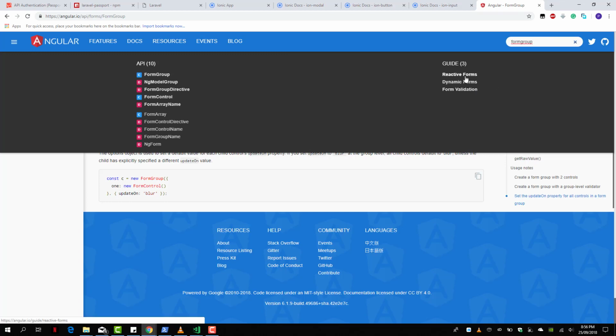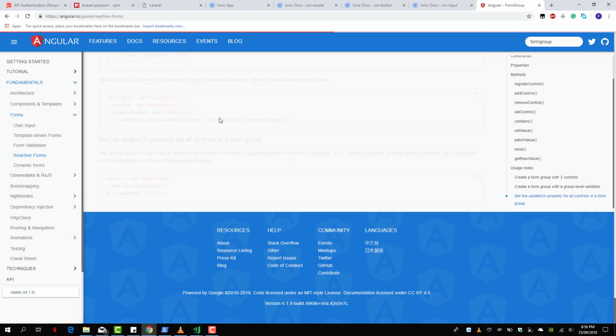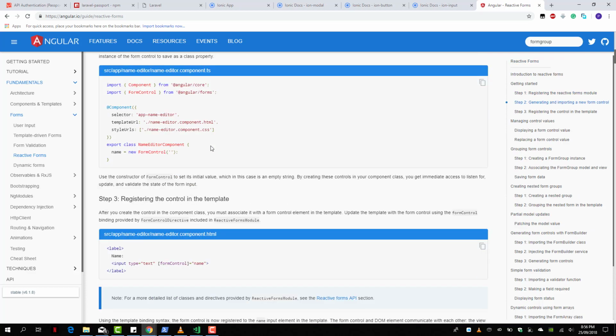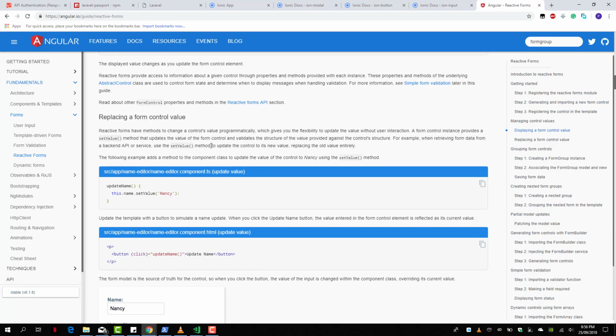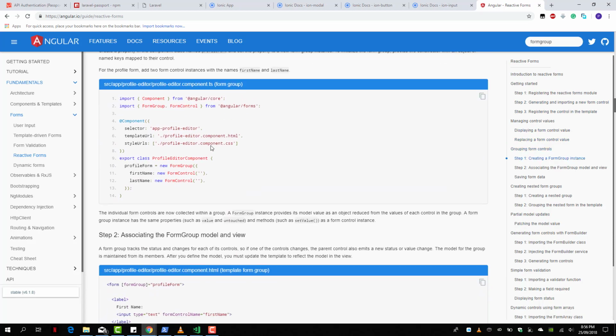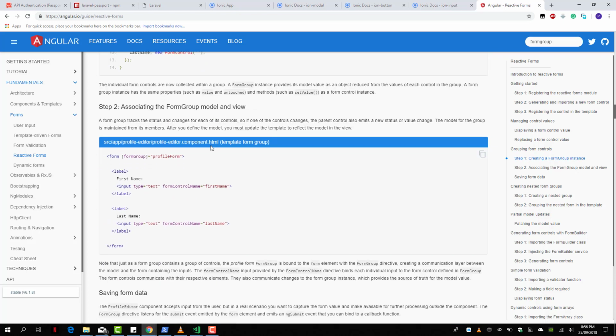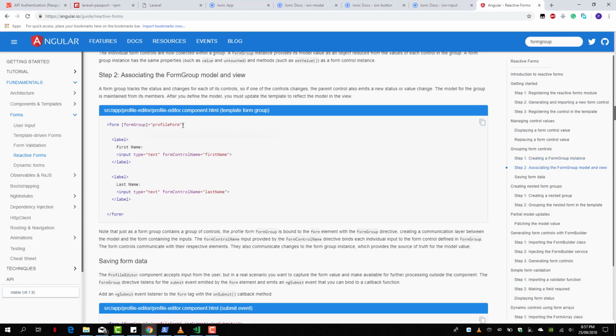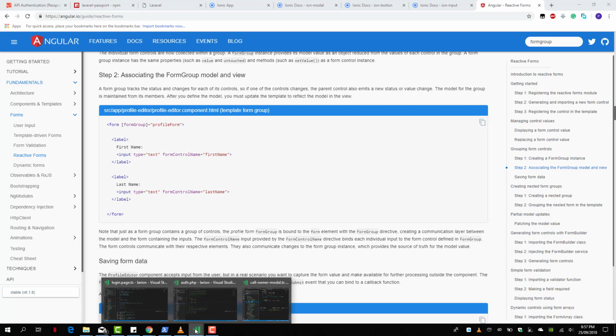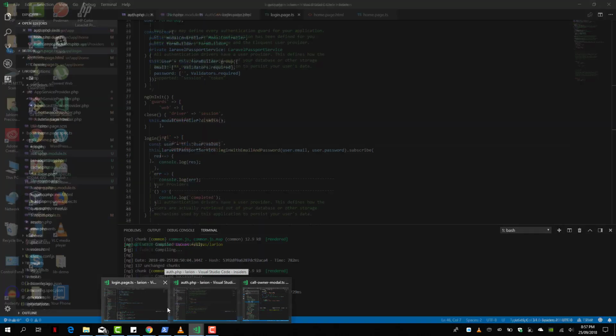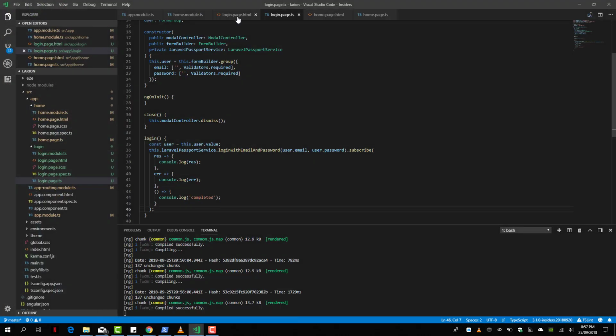Reactive forms, yes, that's what we are using. Yeah, seems like we are doing everything right. That's what we typed. Let's check it. Yeah, we did that.